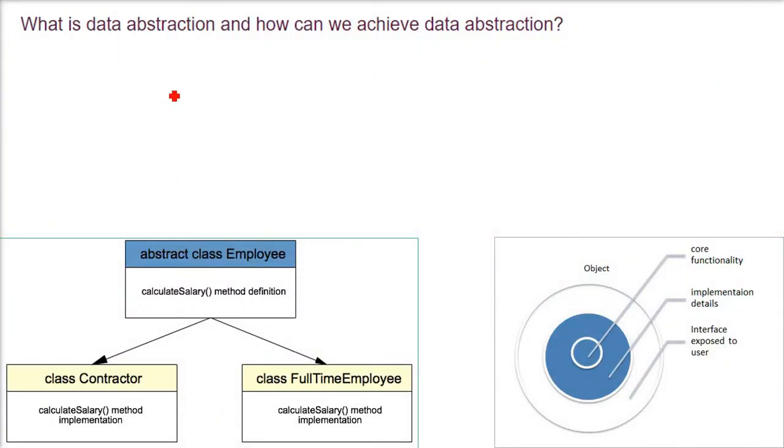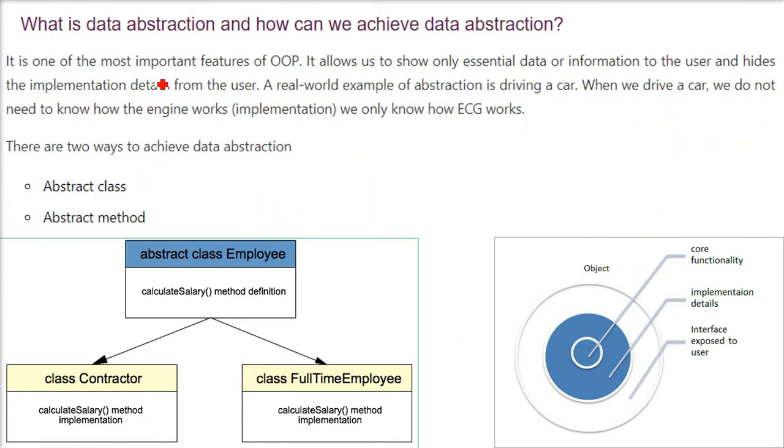What is data abstraction and how can we achieve data abstraction? So data abstraction is a very important feature of object-oriented programming. See, you have a car. Now, when you go inside the car, or from outside also, you will use a key or your remote to start the car. You don't need to know what engine your car has or what air filter your car has. The clutch plate you don't want to know, because what is inside is not important to you. The important thing for you is that you can drive the car and you know the traffic rules.